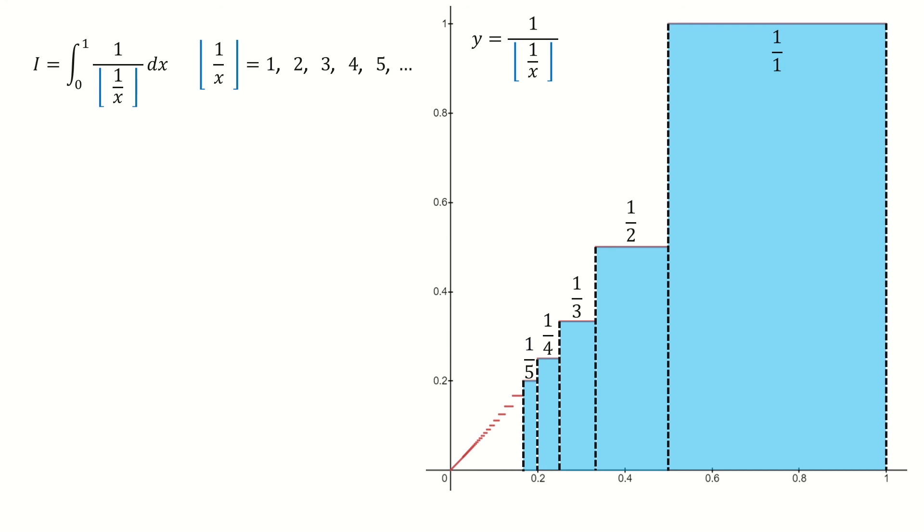And equivalently, we need to find the x-coordinate for the edge of each rectangle. I copy them here. And first, we label the area for each rectangle as a1, a2, a3, and so on. And we know for the floor function, it always gives integers. So we set 1 over x equals to k. And here k takes integers 1, 2, 3, and so on.